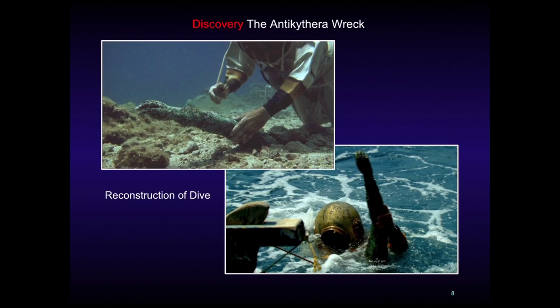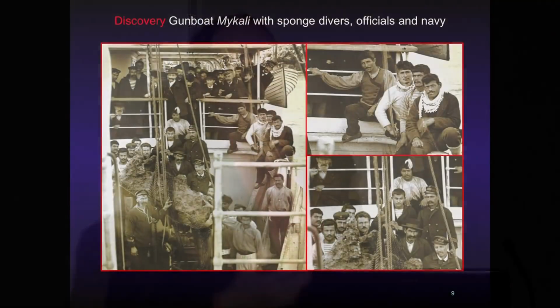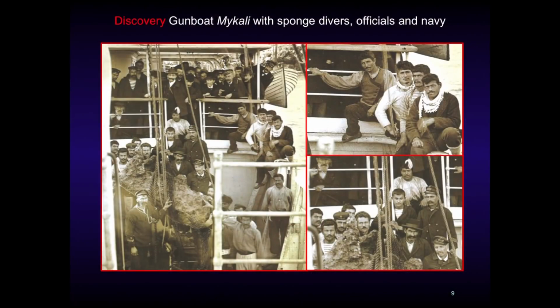Now, they had commercial pressures. They had to get on with their sponge fishing tour, so they carried on, taking the bronze arm with them, and eventually went back to Symi. And there, apparently, they debated what they might do. Should they perhaps next season go back and plunder the wreck, or should they tell the authorities? I don't know why it happened, but I'm sure we're all grateful that they did tell the authorities, who organized the first major underwater archaeology in history.